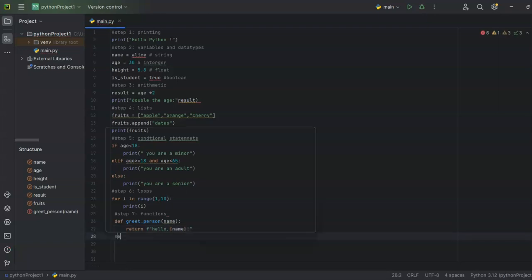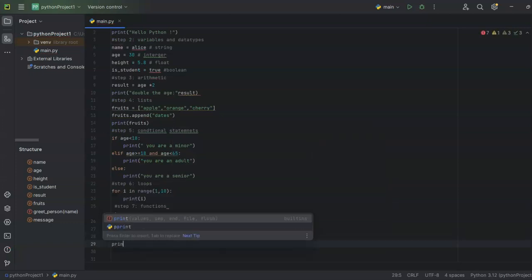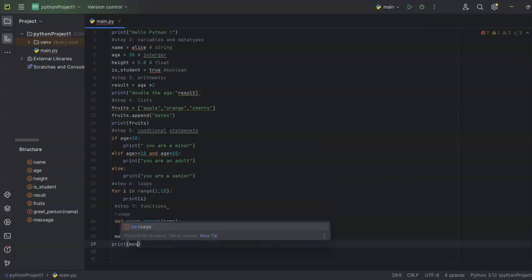And next I'll take a variable in which I'll store this: greet_person with a name, and at the end I'll print the message. That's it.